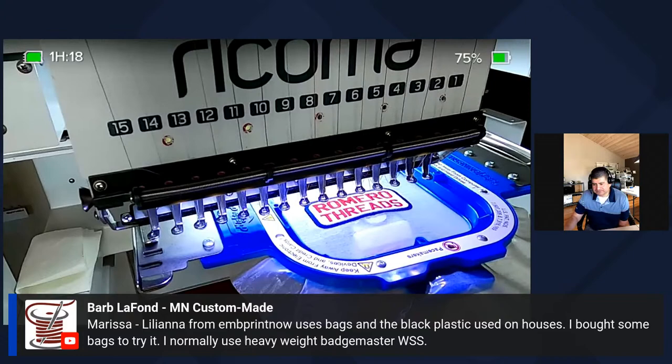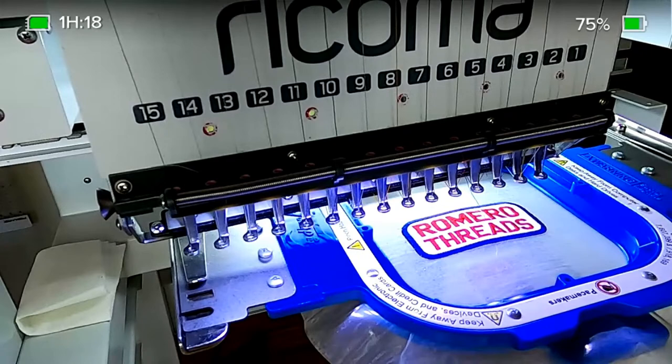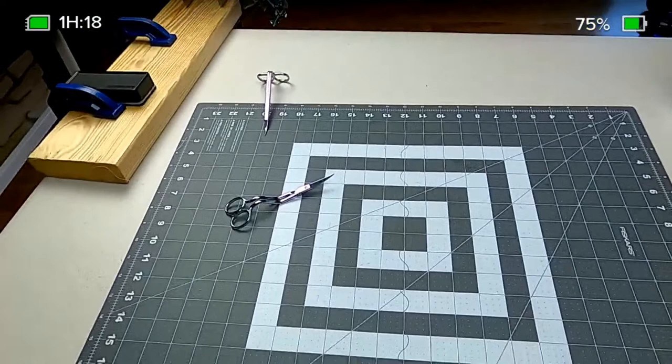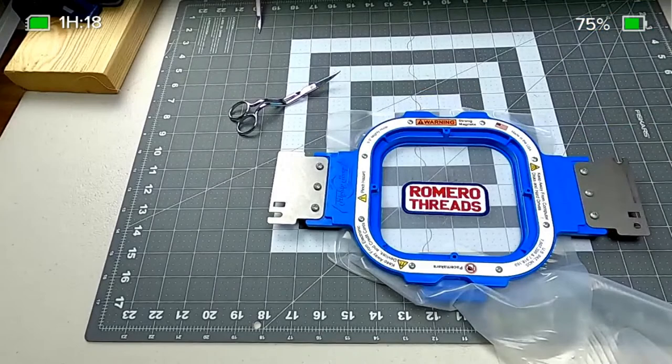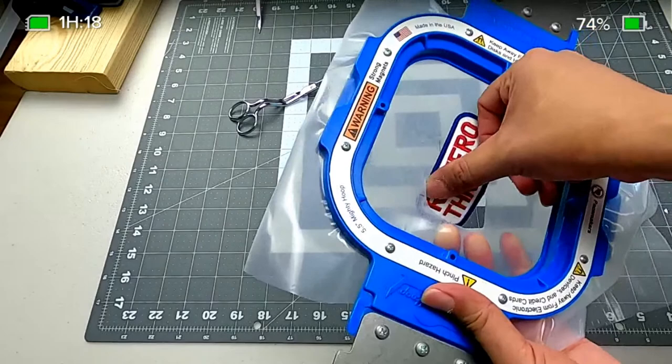All right, now this is where the cool stuff happens, right? Let's go full screen. All right, so it completed our border. Let's transition to the work table. Right, now we got this. Now all we got to do is punch it out. Okay, punch this out. Right, all you're doing is punching it out.